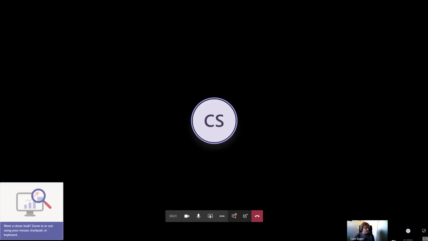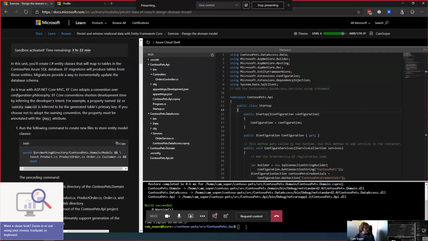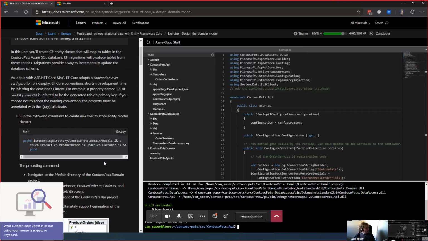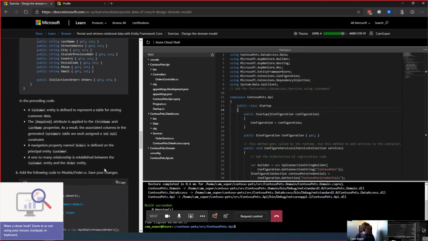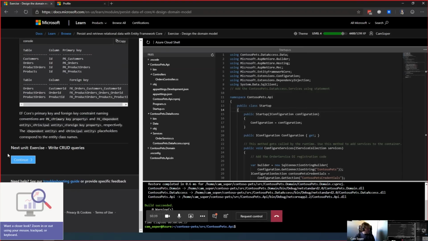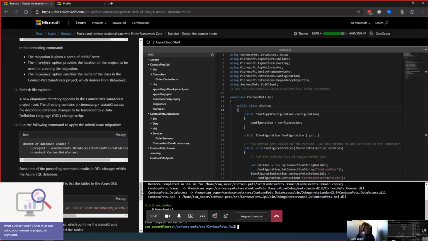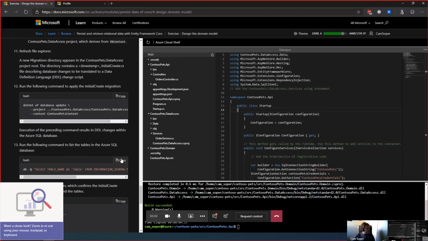And I'm going to actually show that again really quick. Like Scott said, one of the great things about this environment is that there are Azure resources available to us. So as a dependency for this module, we actually set up an Azure SQL database. Let me try to remember. Here we go. No, we haven't done those steps yet.